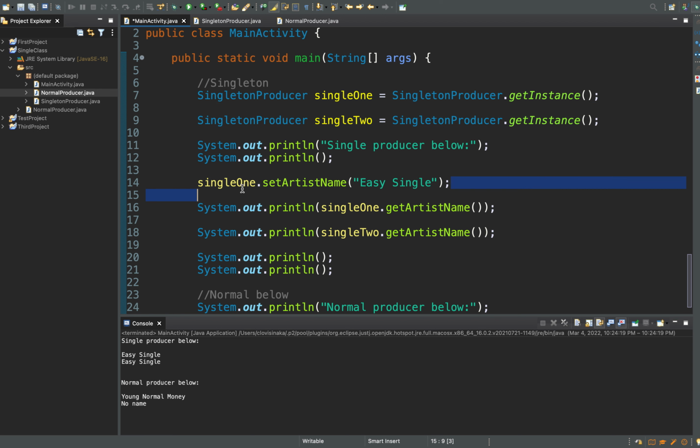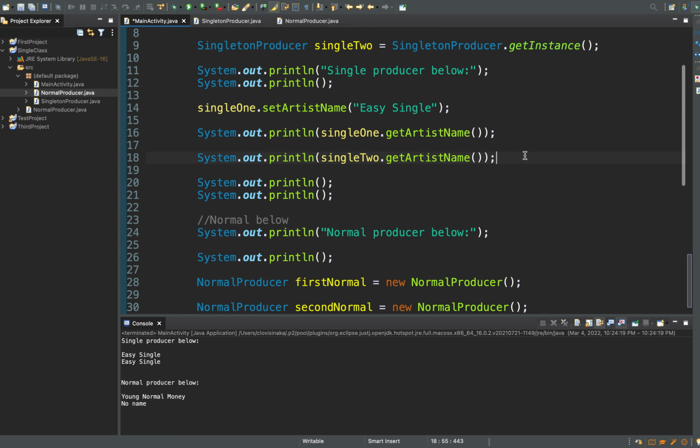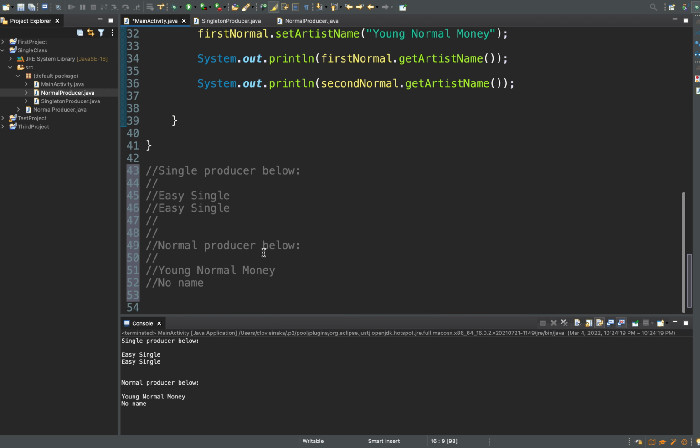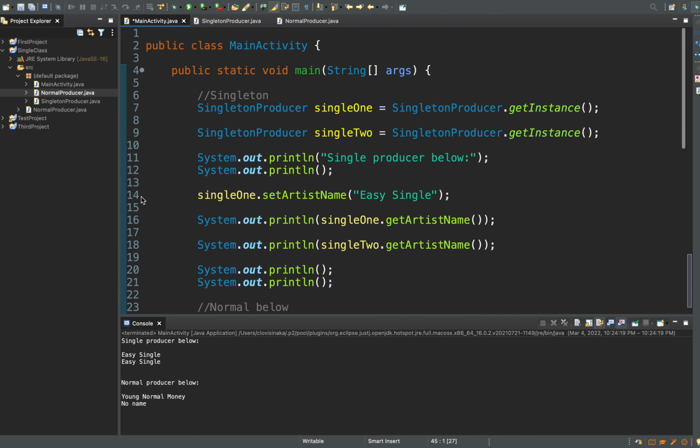We set the first object name to easy single, and we try to get the name from the first Singleton object, and then the second Singleton object. Even though we didn't set the name for the second one, we see here it's giving us the same name.